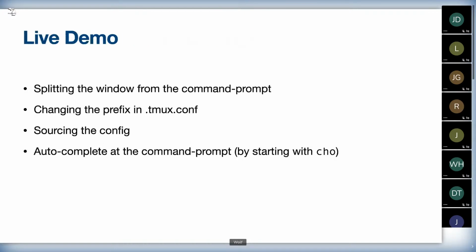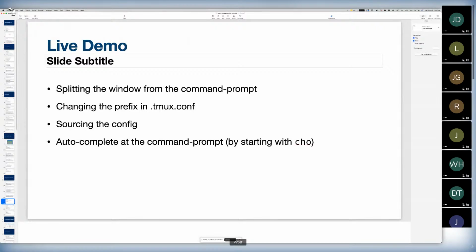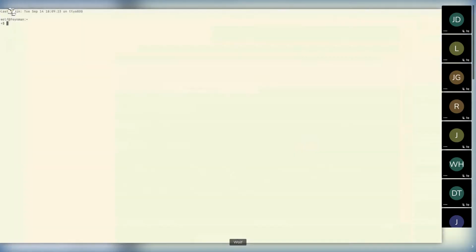So let's actually take a look at this. I wish I didn't have to keep getting out of Keynote. All right, let's get this one bigger again. So let's run TMUX. We'll see what sessions we have. None. This is local. TMUX new-session, minus s, we'll give it a name, mug. And we'll call the first window man.